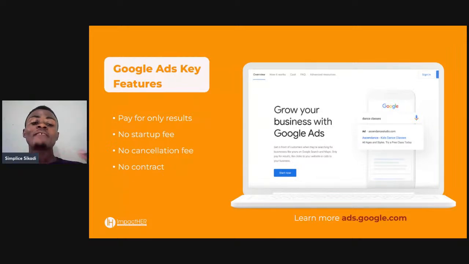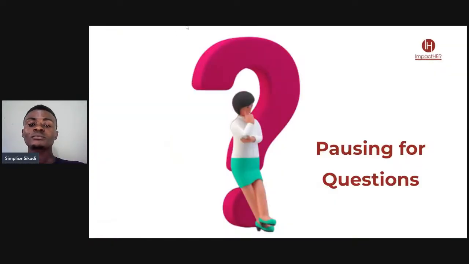So if you run an advert and there is no action on that advert, you're not going to lose any money, right? So another advantage is that there is no cancellation fee. If you decide to cancel your ad, there will be no fee, right? Google is not going to fine you for that. Also, there is no contract. There is no contract that binds you and Google. Very important to note that.